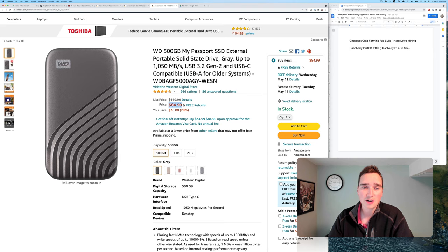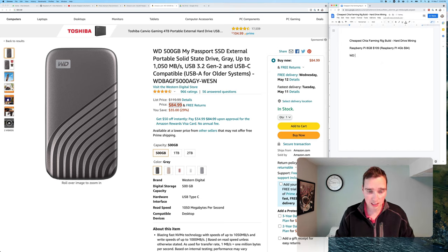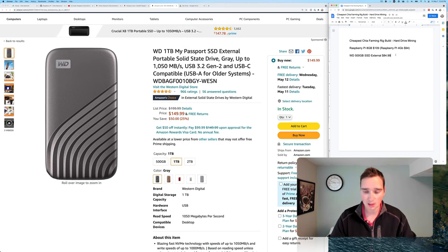So this will be our temp directory writing one. So I'll say WD 500 gig external. Puts us at $84.99, no coupon. And then we'll just put in the, let's see, a 1 terabyte. Now the read-write on these, I can't imagine is the best. They're really used for photos. Not the best as far as speed, the best as far as longevity. But no one really knows because Chia is very new.